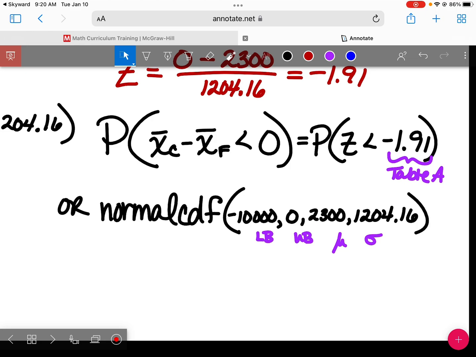Okay. The other thing I want to make sure that we're doing each and every time on a calculate-the-probability question for something that is normal is that you are drawing the picture and labeling where you're shading. Things you have to have labeled: the mean, your standard deviation. You need to tell me that it's normal. You need to label where you're shading, and then show me which direction you're shading. Those are the things I'm looking for, because those are the things that we've gotten feedback on. This will be the difference between like a 3 and a 4 or a 2 and a 3 on a particular question. Pop that in your calculator, and we get about, what?